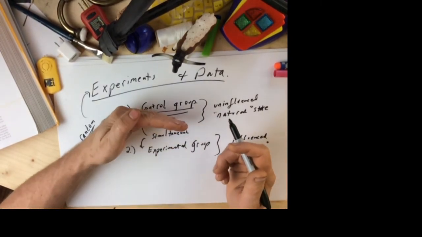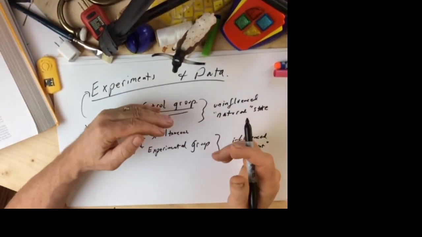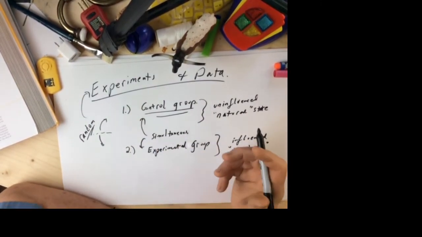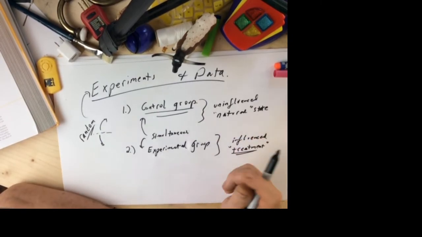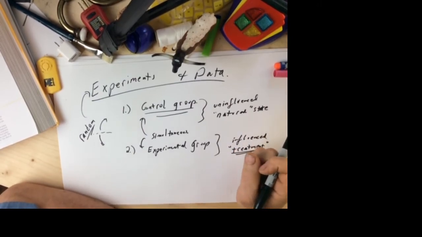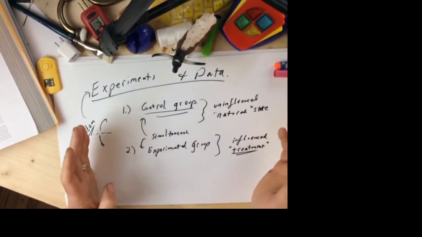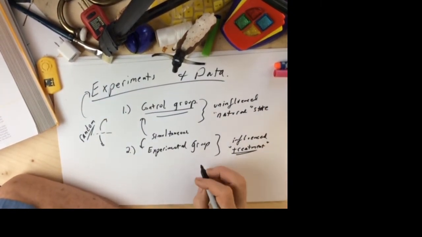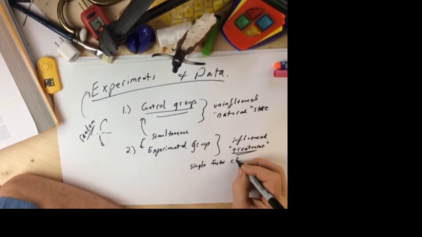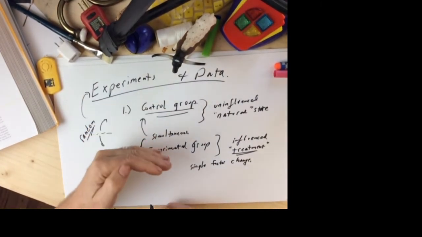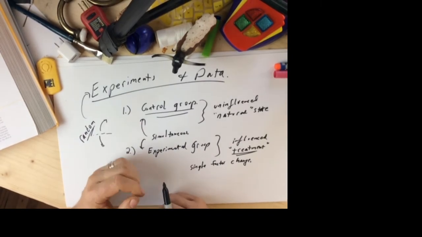And so we would have a control group that would be in the in-class setting, simultaneously as a group that would be in the online setting, and then we would watch things and check what's happening and measure things. But if the treatment is solely to be in an online setting, then you need to try to do everything else alike. We want the treatment in the experimental group to be a single factor change.